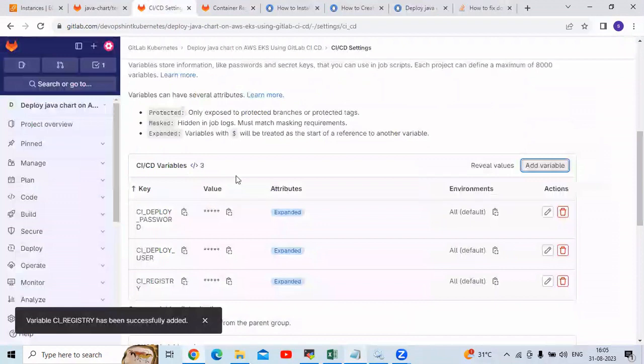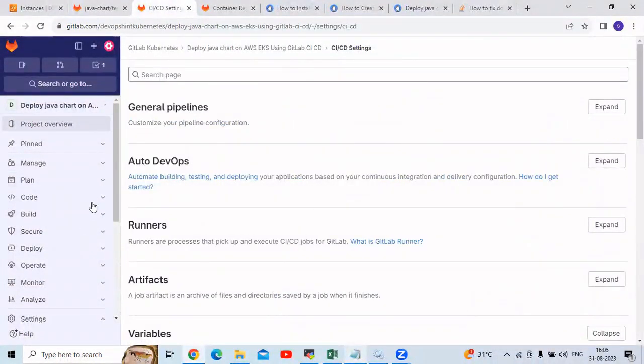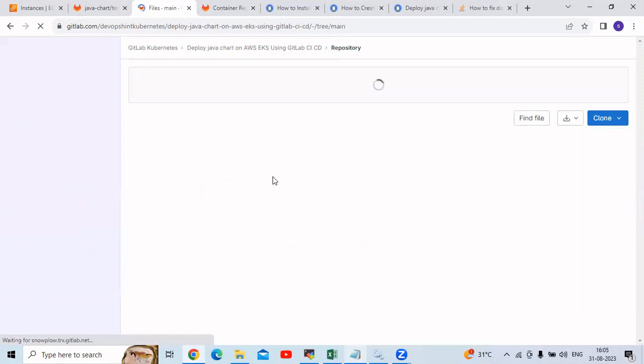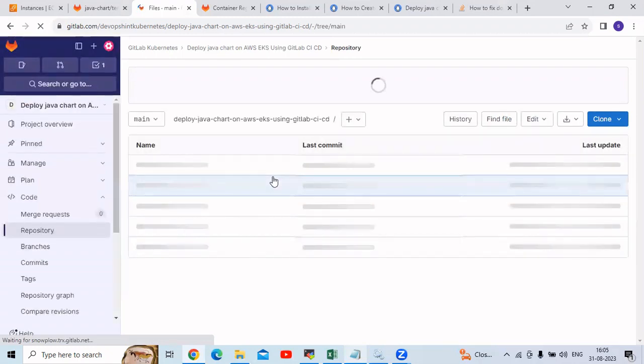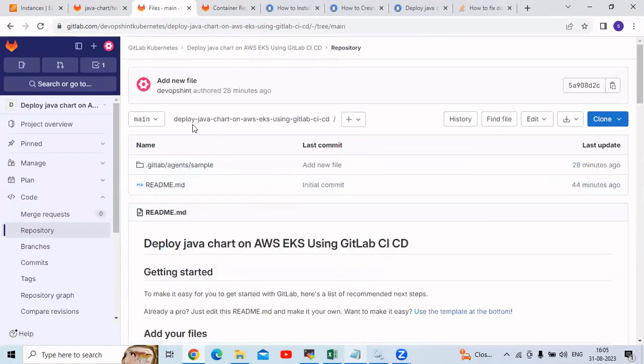Okay, it's done. Now, the next step is if I go to my code and go to the repository, as you can see here, this is our Java project, but here we don't have any Java files.